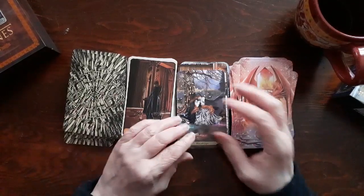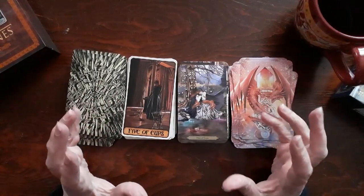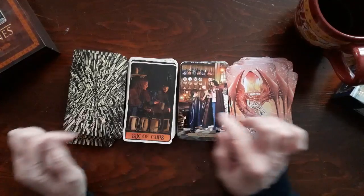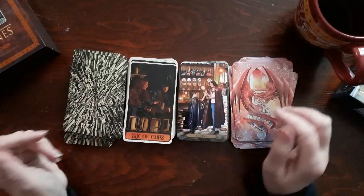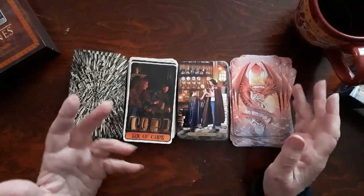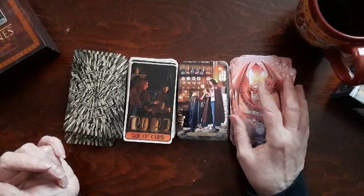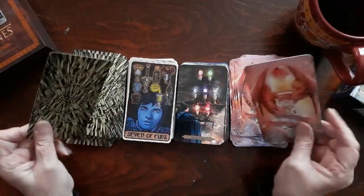Design-wise, there's a lot more detail in these cards. That here is just more cohesive and more dramatic. You can see things in some ways more clearly. See how the light is so different on their faces? And here it's just kind of, the light is in front of them. Sometimes over here, you see a very normal dressing woman compared with someone on a horse. So you have a lot of difference in how they're dressed and if they're modern dress or old dress. And here it's all consistent, which I like, the consistency.